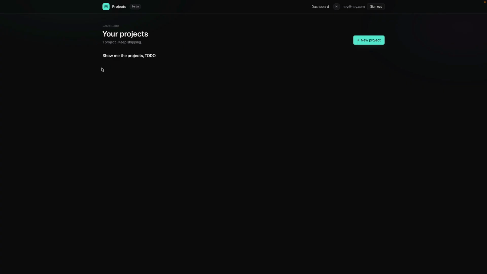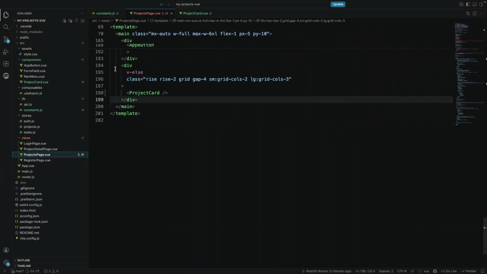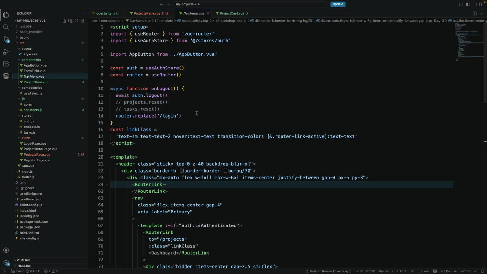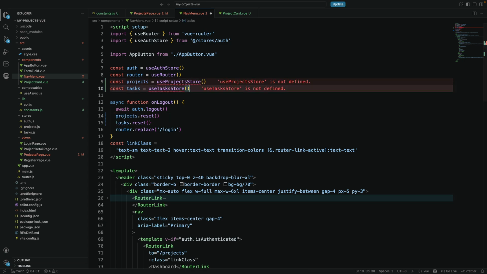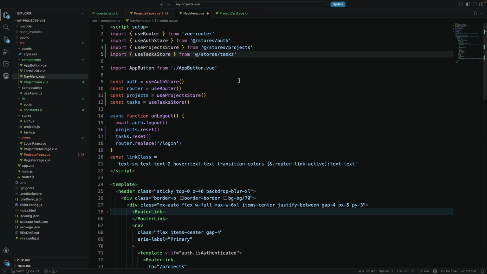I was about to let me get back and do some changes that I think is still missing. Let's go back to my nav menu. Yes, right here. So we have the store already done. So we can call this up and we can have those used after a router. But for that to work, we actually need to import stores. What we're telling here is whenever we log out, we just reset the task and the projects from the object. That's what we're saying here in order to make it work.